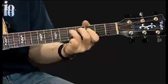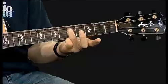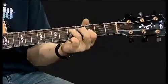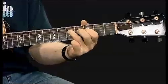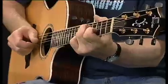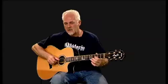A nice idea would be to pedal the G string. So we have a hammer, open G, G, and a pull on the third fret, third string. And I would normally hammer.